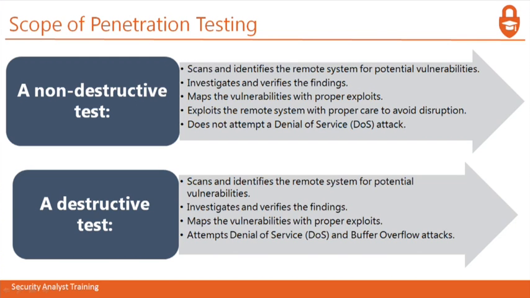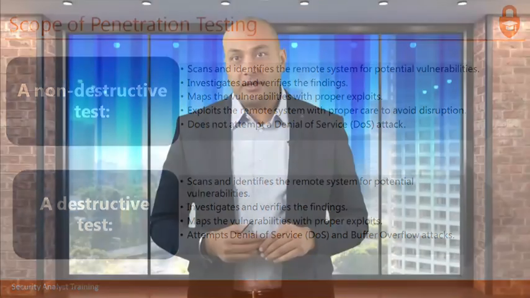So in non-destructive testing, we are only going to access and not perform any interruptions, we don't want to jam the network. That is what a non-destructive method is, and we are not going to provoke or launch, as a penetration tester, a denial of service attack. On the other hand, in destructive testing, we can launch a DOS attack and also a buffer overflow attack when you're about to test a system.